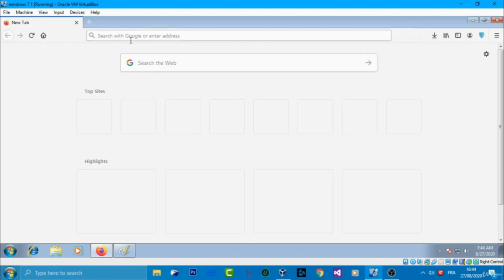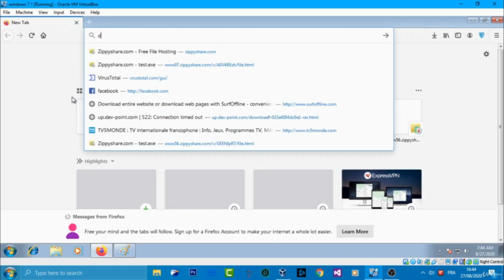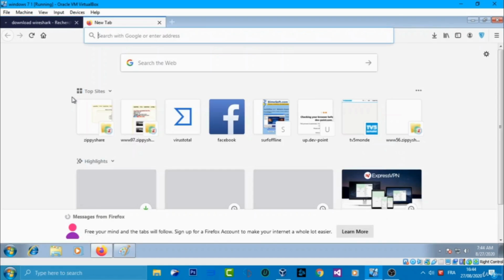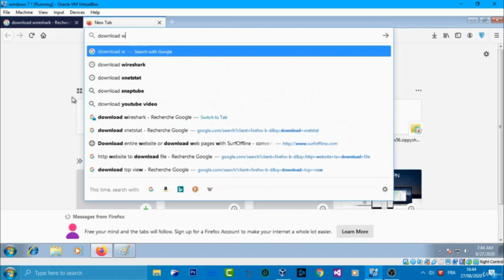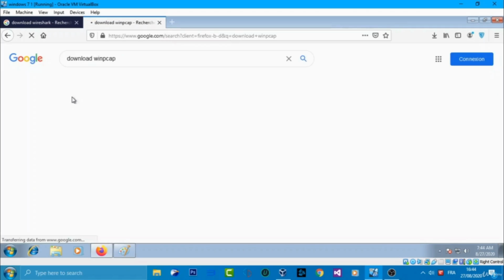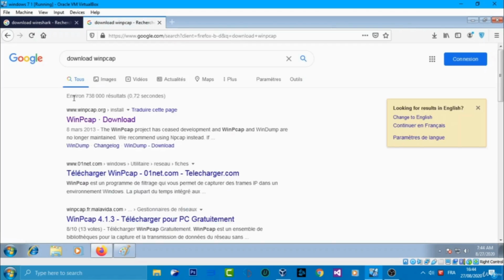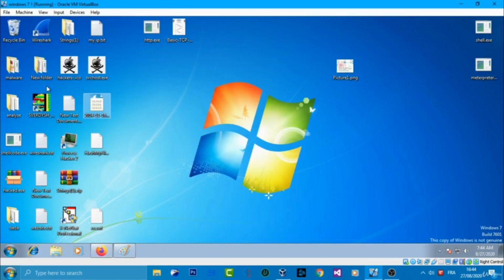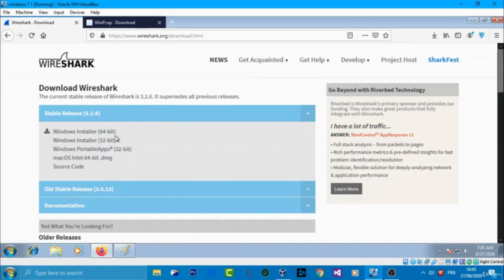You need to download Wireshark first and download WinPcap, so that Wireshark can detect the interface. I already downloaded Wireshark.